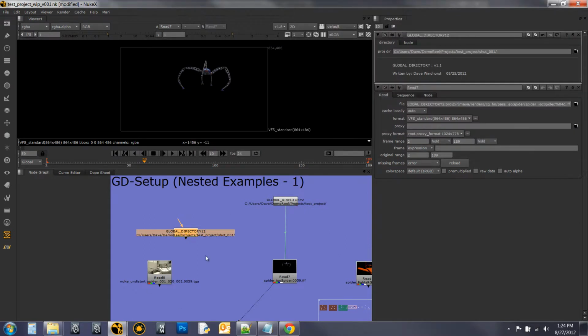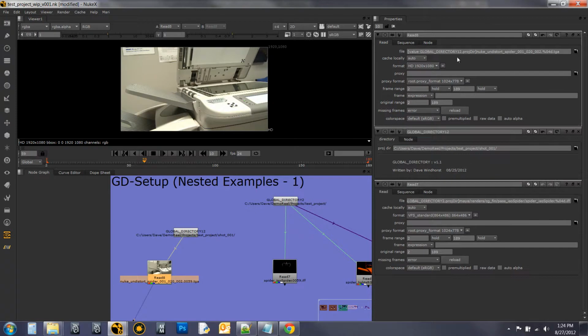If I open that up and navigate to that, I can select these two and associate them. So now I've got a read node that's associated all the way up to its image base name.